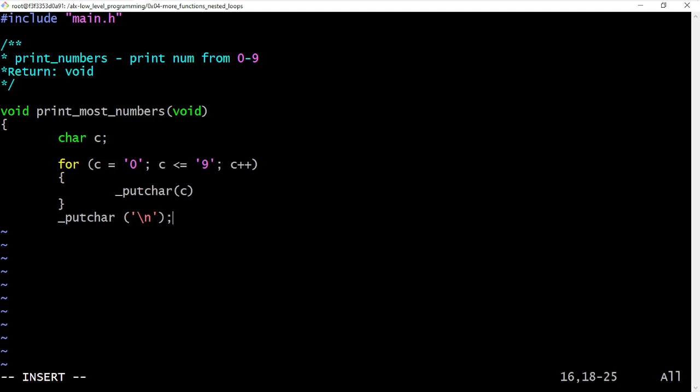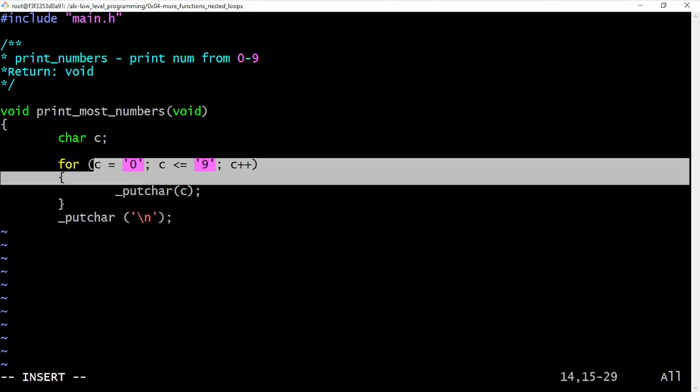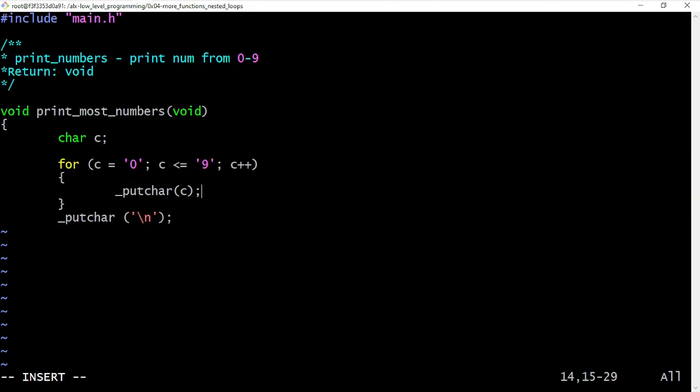So let me explain now what I just did, in case it's looking too vague for you. Remember our task asks us to print numbers between 0 to 9. So we are saying as long as the character is originally 0, right? Now, as long as this character is less than or equal to 9. So look at this C as 0. Now here, as long as 0 is less than or equal to 9, keep incrementing.